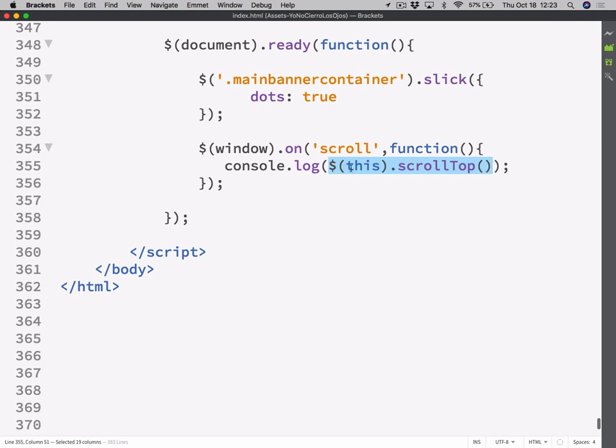Remember, this points to the object that triggered the function. So who triggered the function? The window object. And we are trying to know the scroll top distance of that object. How far have I scrolled on the web page?